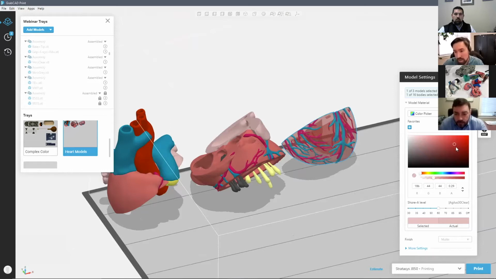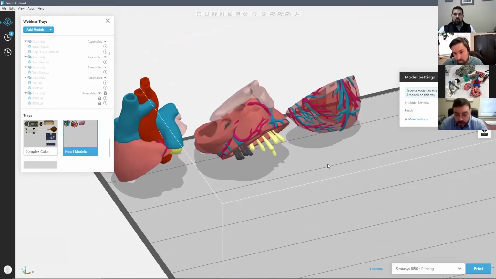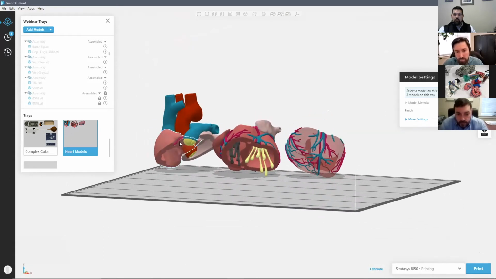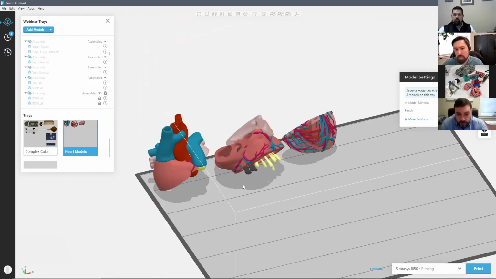It's not going to be the actual color, but it's going to try the best that it can with the amount of rigid that it's mixing into the parts. So that's the rundown of kind of what we did with this model here. If I wanted to print this part, this is kind of how it came in.